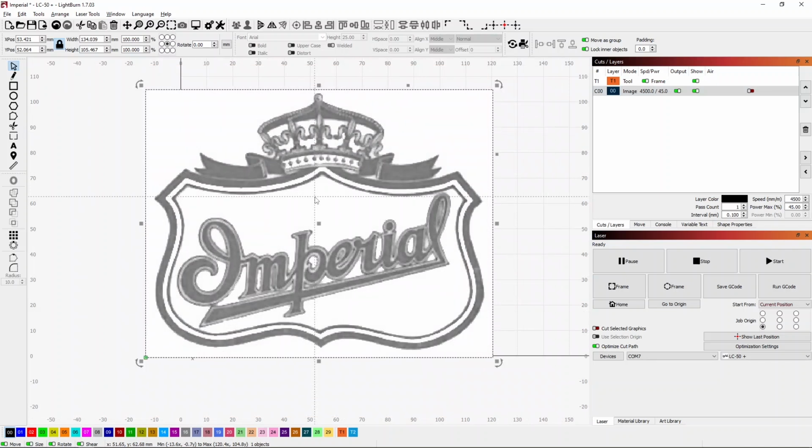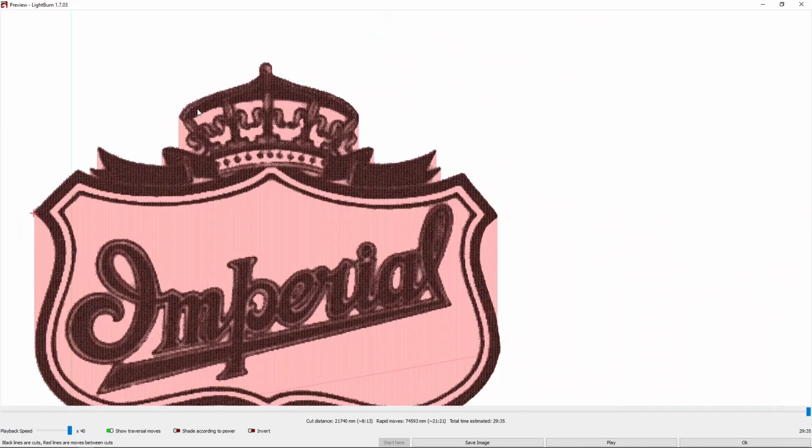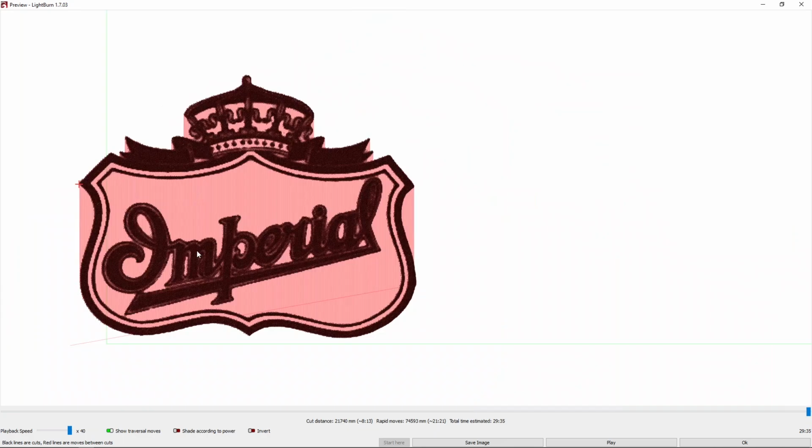At first glance, it maybe doesn't look a whole lot different. It will when we look at the preview. Let's go in there real quick. In the preview, you can see we don't have all of those extra little dots on the outside. We don't have real great coverage up here for those little details. Not sure that's something that we can fix even on this.